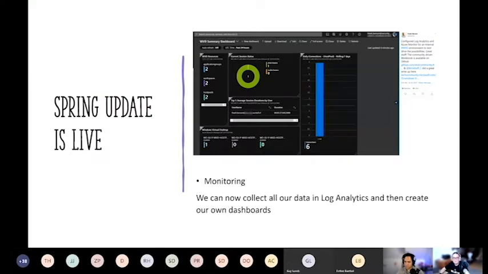Monitoring. We can now monitor our stuff. We can feed our data straight into Log Analytics, and then based on Log Analytics, we can make our own custom dashboards how we want them. Microsoft have made some really good default dashboards available, so you can check those out. And I noticed a new, I think it was a GitHub repository that popped up, where they're asking community people to submit their own dashboards. So you can show custom info as long as the information is in Log Analytics. It can be made in a custom dashboard for your company, so you can configure it exactly how you want it to show what you want to show, which is good.